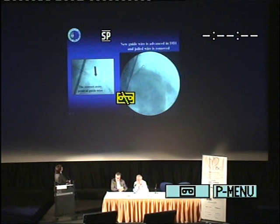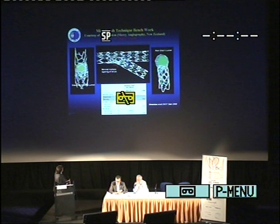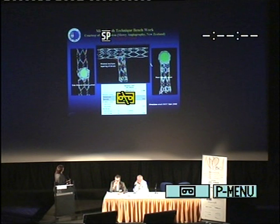Then is the most interesting part: the correct entry point of the guidewire, as was shown before. We always do this with a jail wire so that we know where we are with the first wire. And here are the results of the final lesion. These are the studies shown in the recent paper by John Ormiston. The mini-crush assessed against classical crush shows that classical crush versus mini-crush decreases a lot the side branch ostial area stenosis. This tells you that despite being 30 degrees or even 90 degrees, we have quite good luminal area inside.